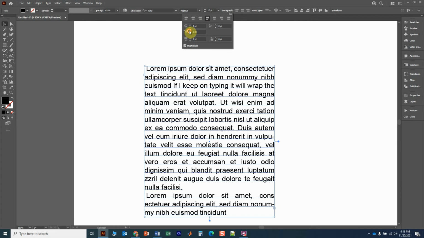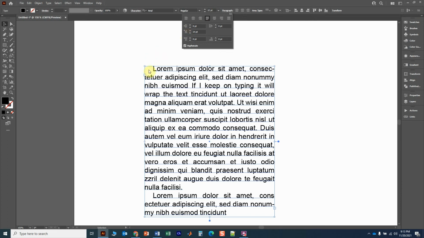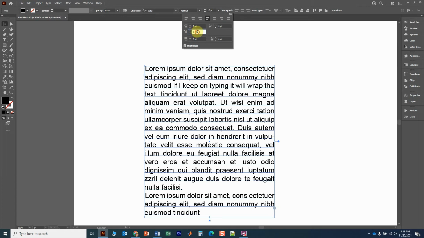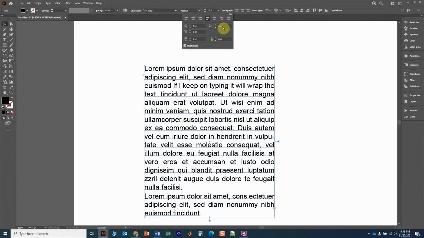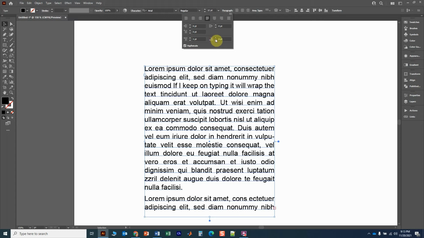You can also do a leading edge or a trailing edge. Notice that this is the paragraph, so you're changing the paragraph format. This indentation here is true for both of these paragraphs. Okay, you can make this 0. There's, again, a whole bunch of things that you can do. You can do a space before the paragraph, so you notice that I'm adding the space here. And then space after, same thing.